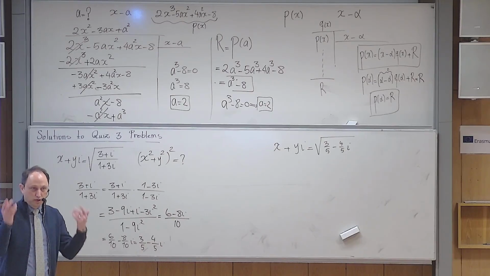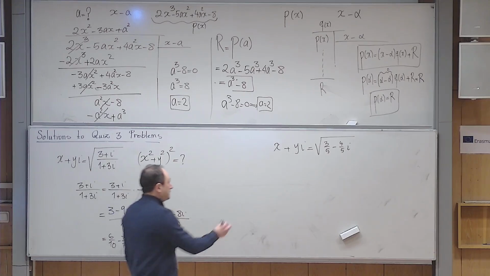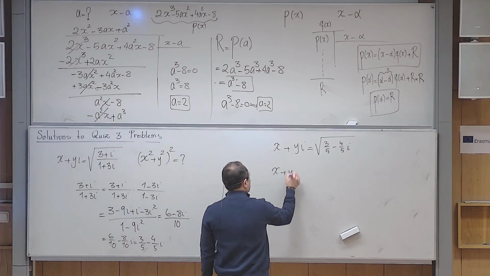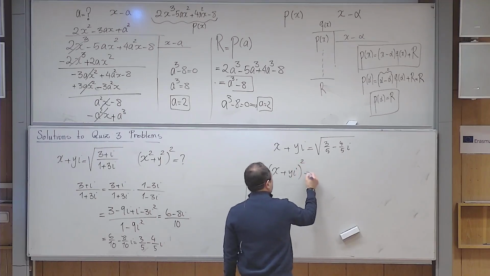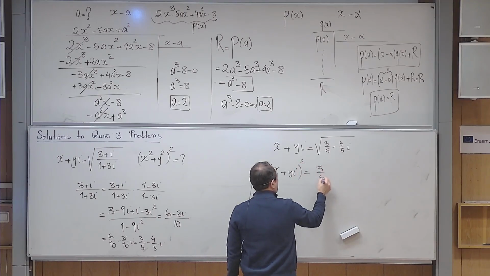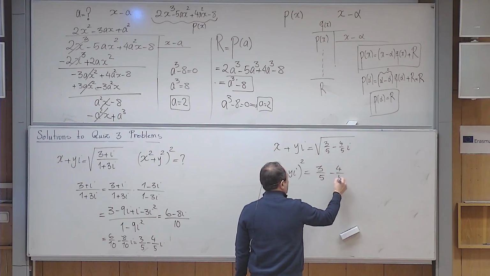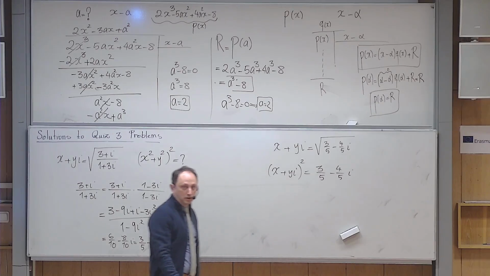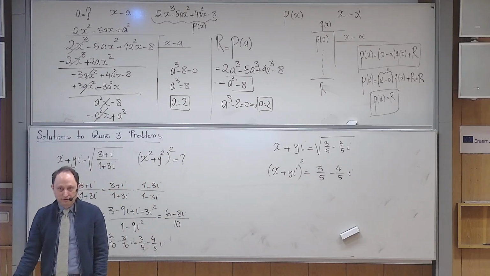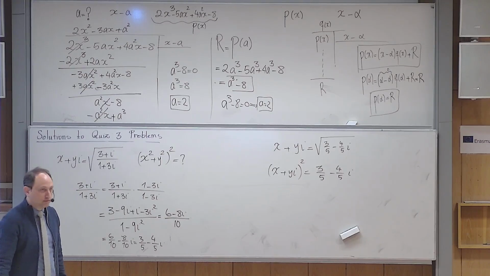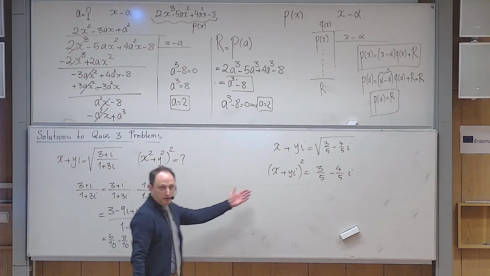Yes, we just raise to power 2. Yes, I raise the left hand side to power 2. I have to raise the right hand side to power 2. But that power 2 will kill this third sign. I will have this. Again, what is the next relevant calculation? Is to expand that. Yes.